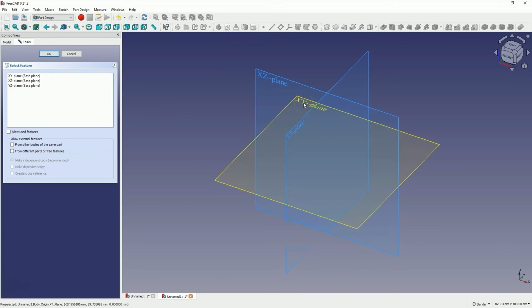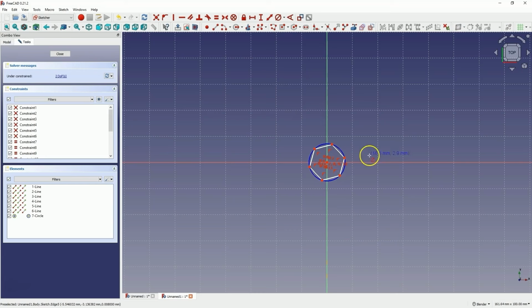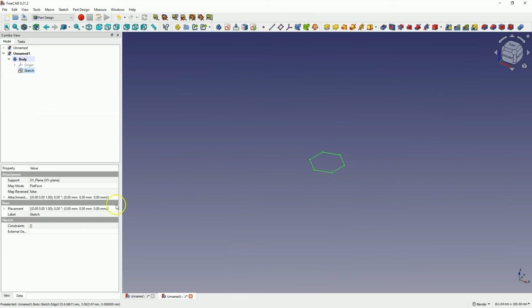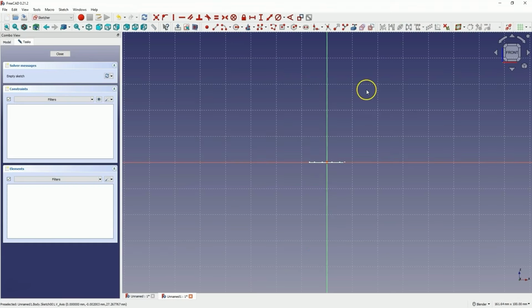Let's create the first sketch on the XY plane. Create any polygon here, something like this. Close the sketch. We will extrude this profile along a path, so now we will create another sketch, this time on the XZ plane. And we will create a polyline here.